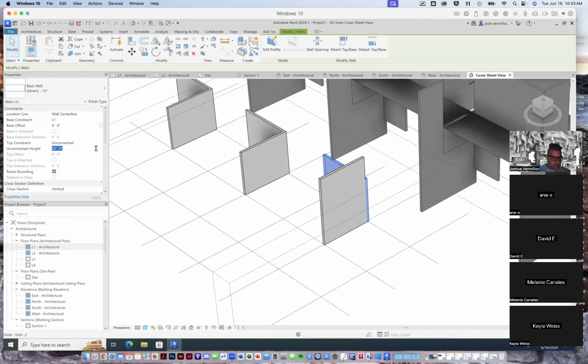When we were modeling originally, we could have set this and then started to draw, and these things would have automatically gone from level 1 to level 3. But, again, after the fact, we can always go in and modify these things. All right. Let's say this wall starts at level 1 and goes up to level 3, but this one starts at level 2 and goes up to level 3. Of course, we can always change that. We can say the base of this one's going to be level 2 up to level 3, right? And it's going to go ahead and modify these things for us, right?